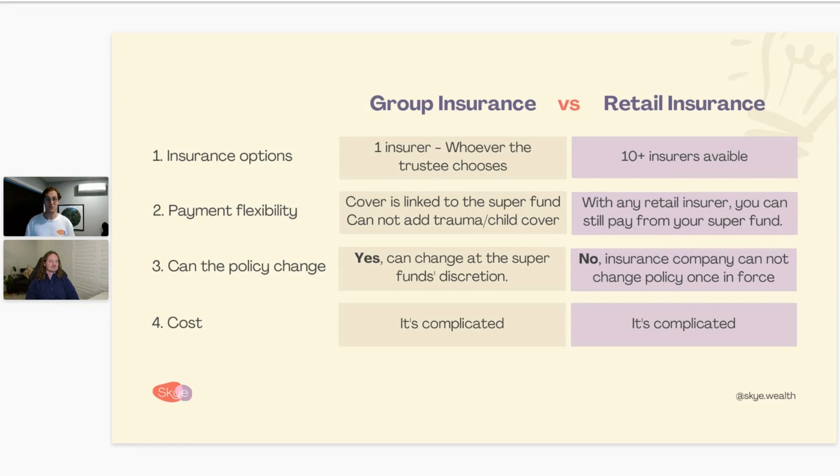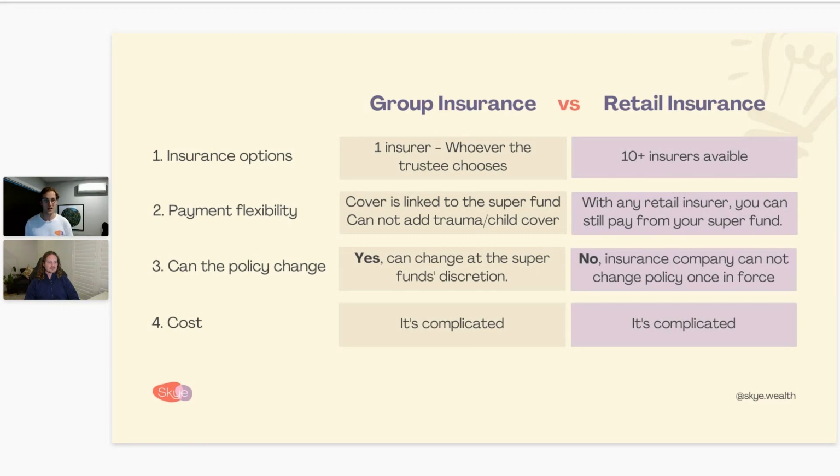What happens is if we go to apply for insurance with that direct, we only have the choice of that one insurer. As we spoke about earlier, that insurance company might be one of those ones that actually decline your income protection and TPD. Where with our retail cover, we're able to look at those wide 10 or plus different insurers and figure out which one's the best one for you, not just going directly to your super fund.